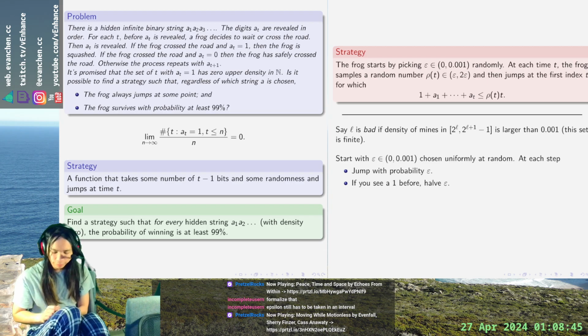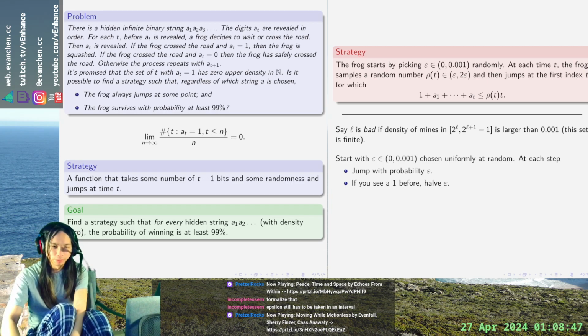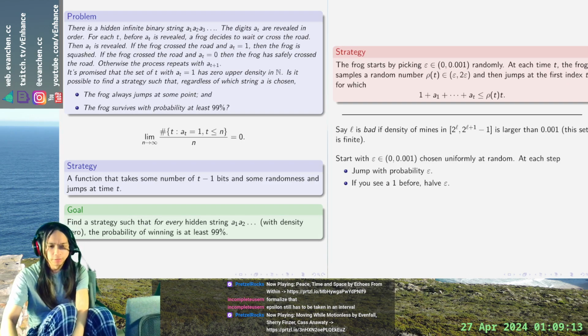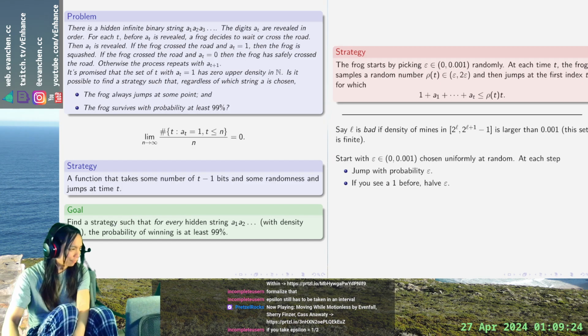So if I put a 1 somewhere, you can get the frog with probability at least epsilon at that thing. So we'll just bound it above by that. And if you don't get it, then... Oh, I see. Wait, why do you need the interval? I see where this is going, which is that it's like epsilon over 2 now. Each one has a successively smaller chance of killing the frog. But I don't see why you need epsilon to be an interval.